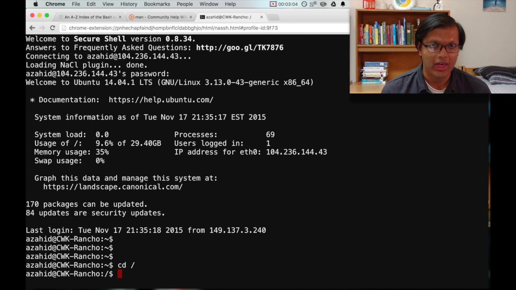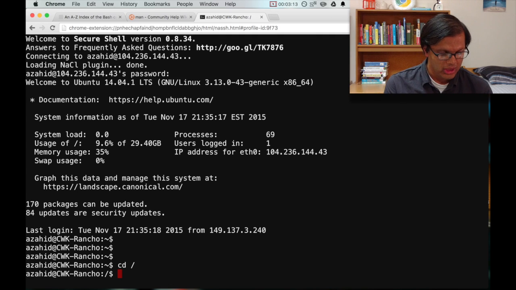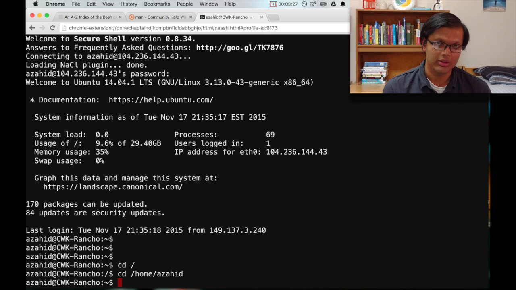An absolute path is a full path to a file or directory that starts at the root and then goes to every place that you need to go. So if I want to go to, for example, /home/azahid, my home directory, to go there with an absolute path, I type in cd and then everything from the root. So /home/azahid. And now I'm at my tilde or home directory.